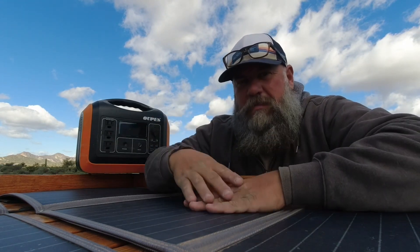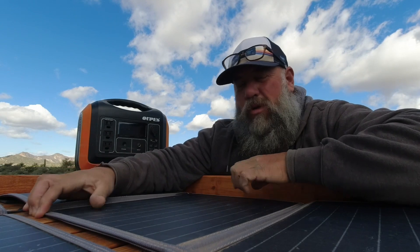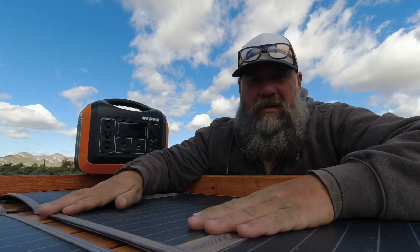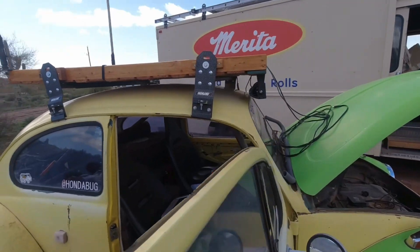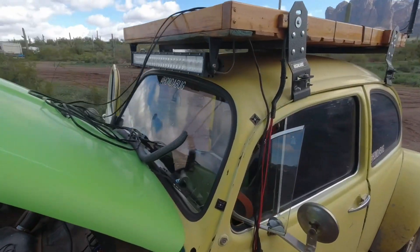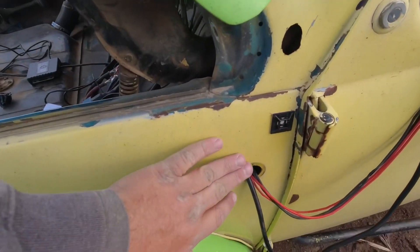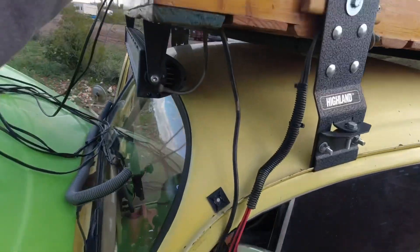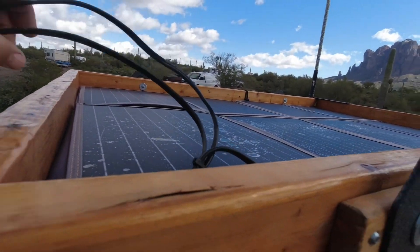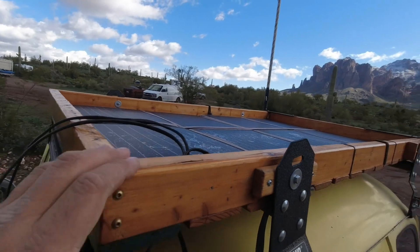I would much rather have a solid rigid panel mounted permanently. Maybe I can make it tilt — that would be cool — but other than that, I'm getting a rigid panel. I'm not going to use these flexible portable panels that you have to set out every day while the wind blows them around. So I've started doing a little disassembly on the Honda Bug — taking off these roof panels, taking apart the wiring harness that was running down into the frunk of the car, taking the solar panel wires out of the loom, and I'm going to unbolt and remove them completely because I have a whole new upgrade going on.